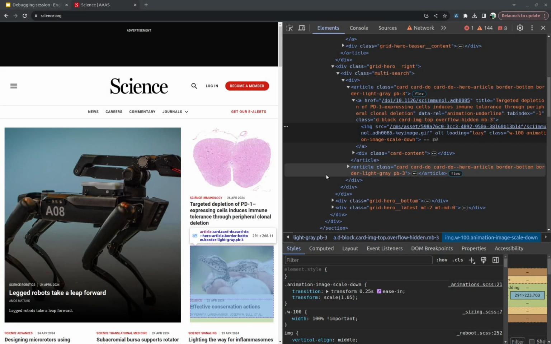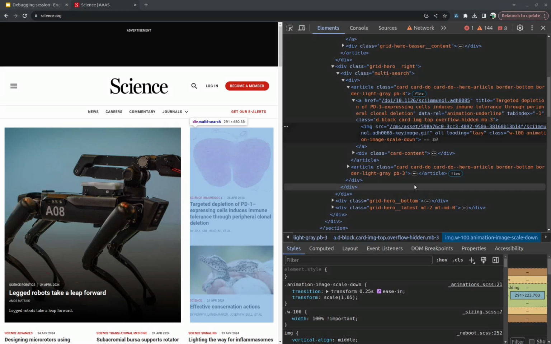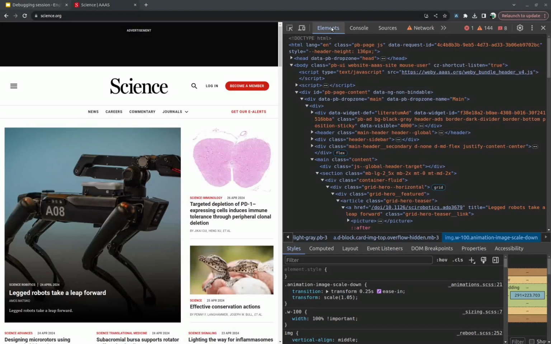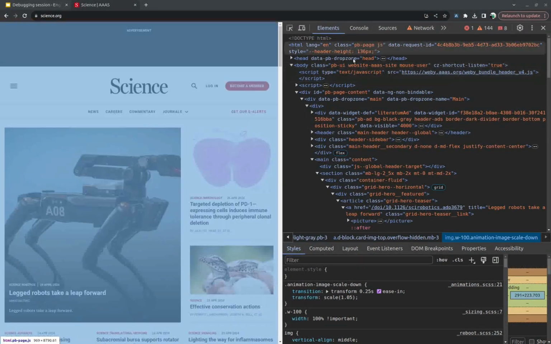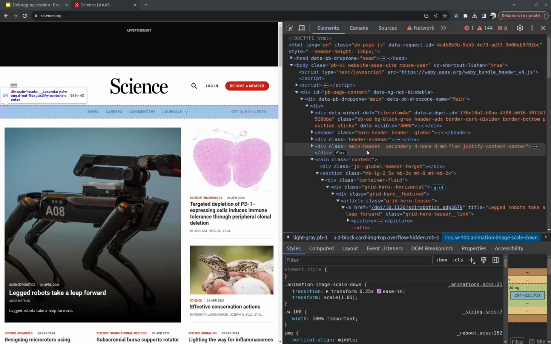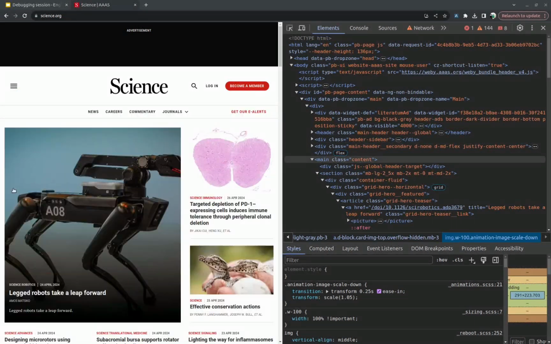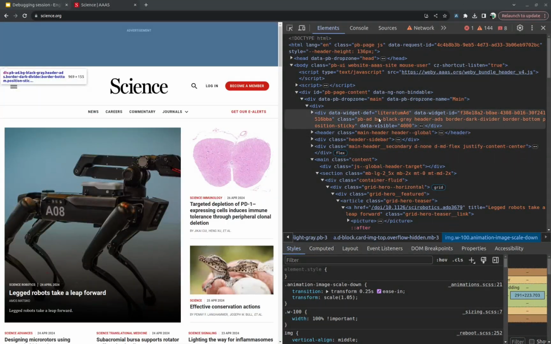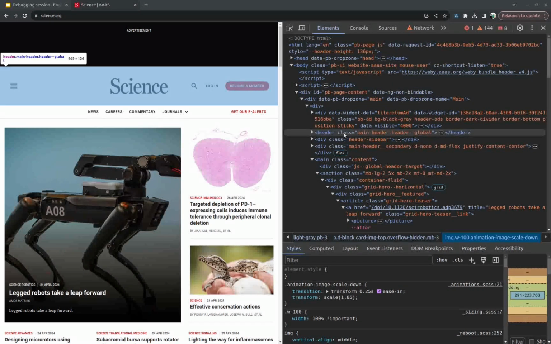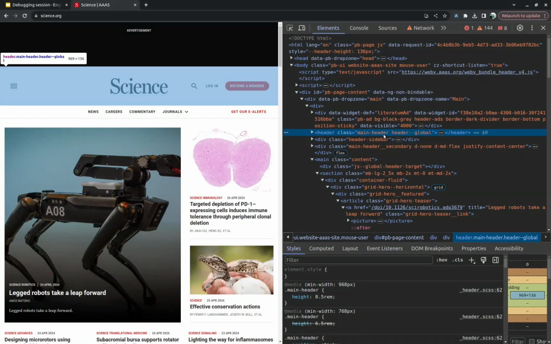So for the HTML debugging section, mainly we'll be looking into the elements panel that we have. The elements tab is the most important tool to navigate through the DOM and debug the HTML of the page. So first thing, we'll be looking into how to manipulate the items that we have on the page. Let's say that we are to debug this header element on the page.